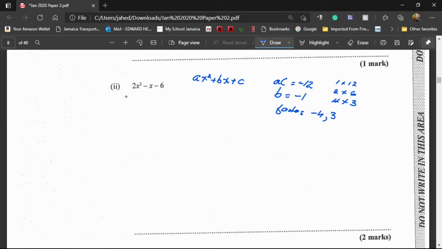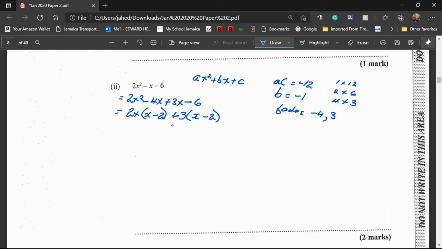So we're going to rewrite our expression like this now. We say this is 2x squared minus 4x. We're going to break up the middle term into these two terms, plus 3x. That is the beauty of mathematics. We can do many things to say the same thing. Then we are going to factorize these two terms. So the common factor is 2x, and we are left with x minus 2, plus, when you factorize, the common factor is 3 into x minus 2.